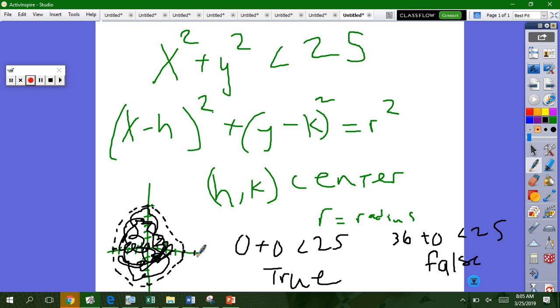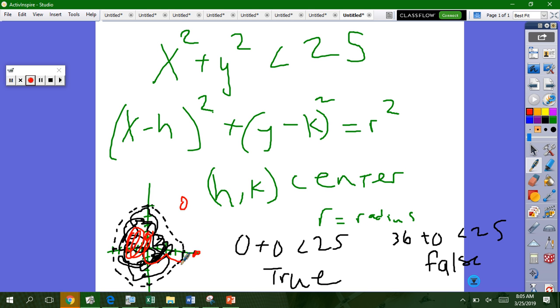Okay. Any questions there? Yes, Greg. So yeah, so what I'm saying is though, see this point would be 6, 0 right here, right, Greg? So notice the only thing we have is outside the circle or inside the circle. So because I picked 6, 0 and that was false, I would have to shade the other region. So therefore, that's why I would also be shading on the inside here. Does that answer your question? Okay.